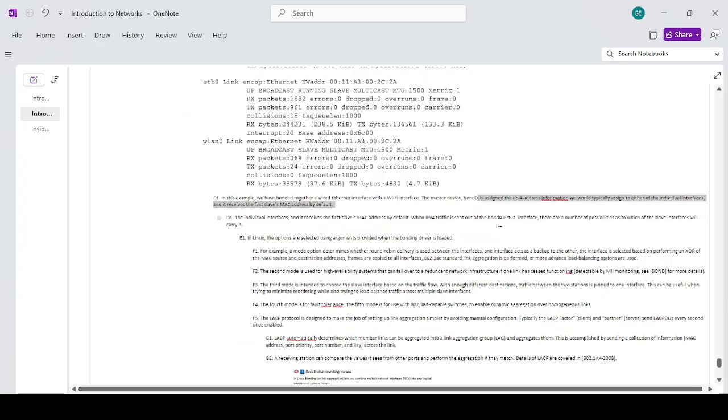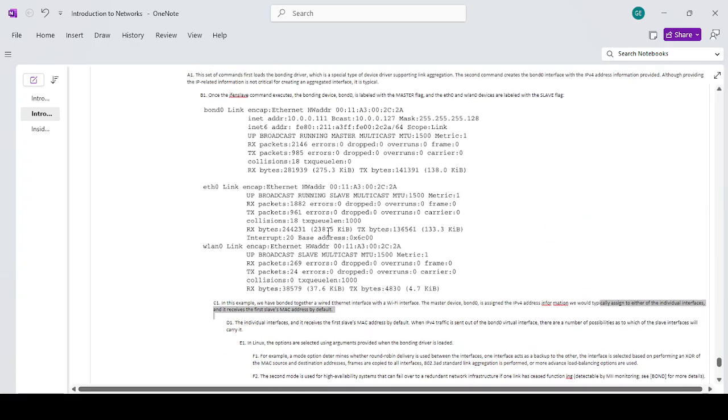The master device, bond 0, is assigned the IPv4 address information we would typically assign to either of the individual interfaces, and it receives the first slave's MAC address by default. So here, this bond 0 received the first MAC address by default.